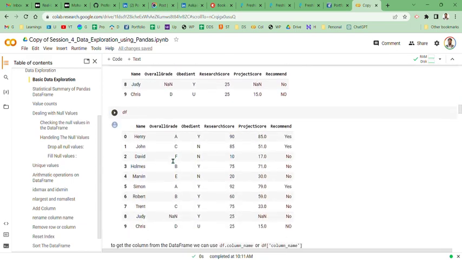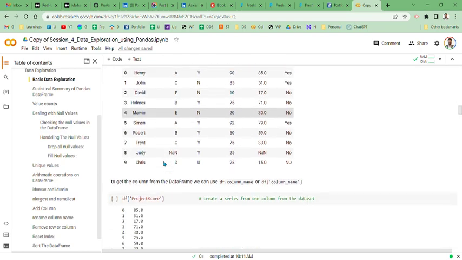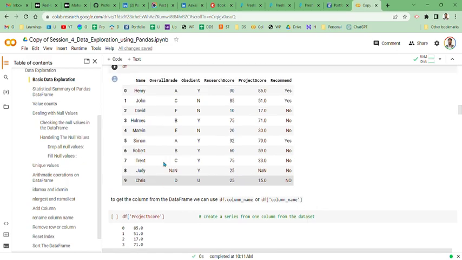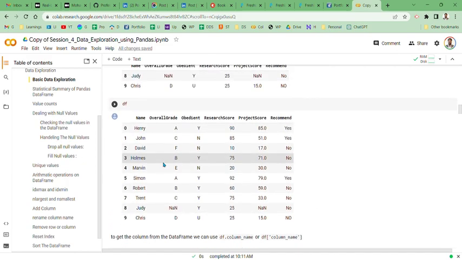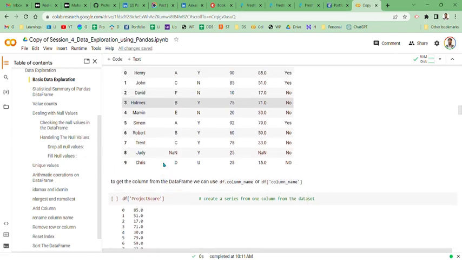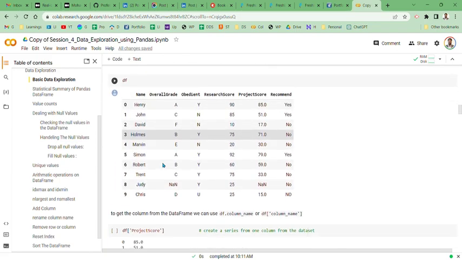And if you just type the name of the data set, you will get the data, though there are some restrictions; I think it shows only the first 10 rows of the data as well.